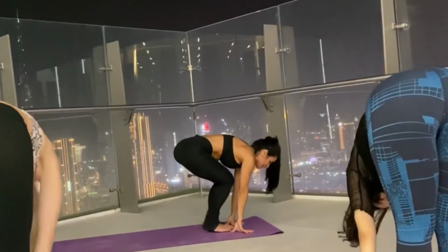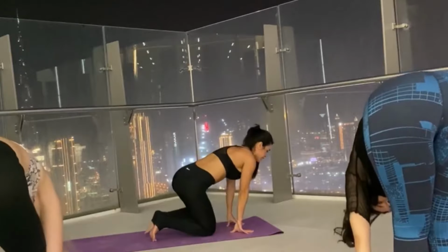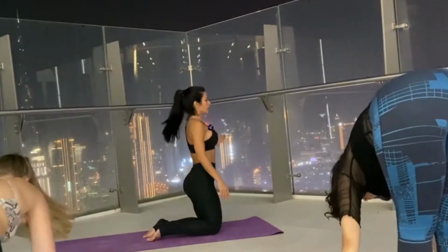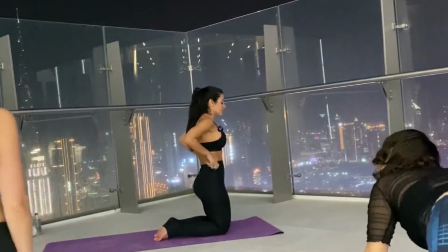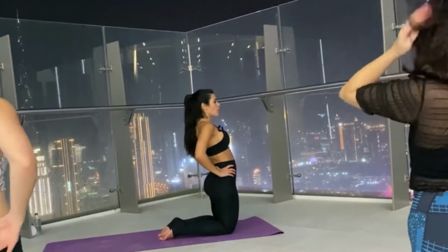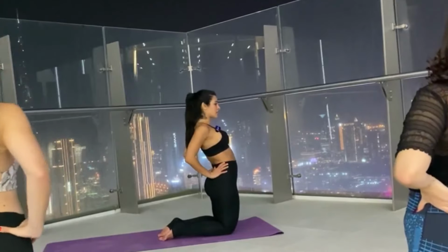Inhale, bend the knees, bring the knees towards the floor, and stand over your knees. Knees hip width apart. Now push your hips forward, roll your shoulders back and down. This is another back bend.